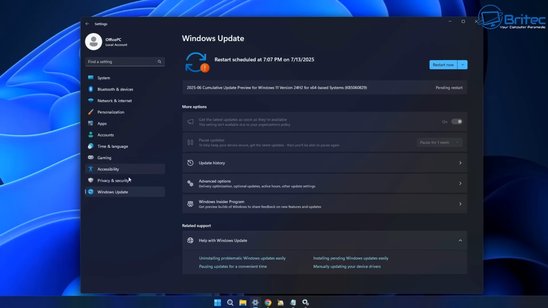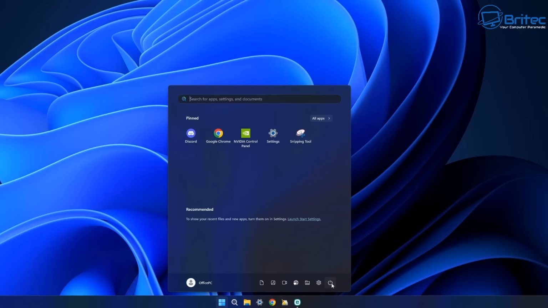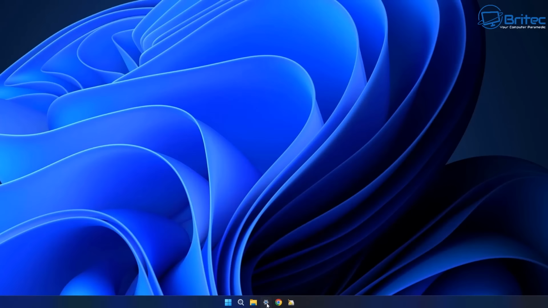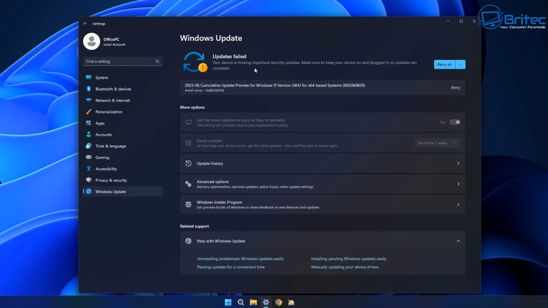Now it still looks like this. If I restart the PC, that will show up as an error. And that's because we deleted all of the content in the software distribution folder. So really, you don't want to reboot the PC at this stage, because it is going to show an error and then you're not going to be able to do anything. So let me just quickly restart here just to show you what it will look like. And I'm going to go into Windows Updates and it will look like this. So I'm doing this just to show you.